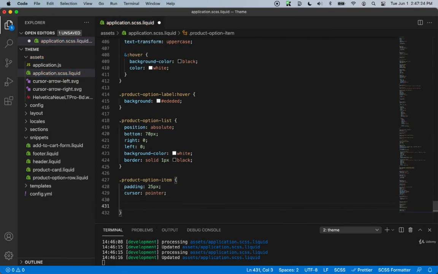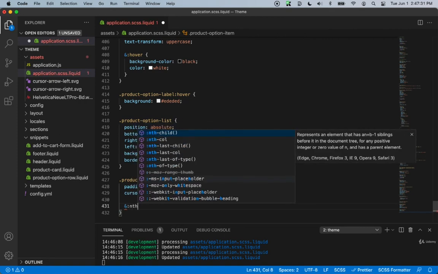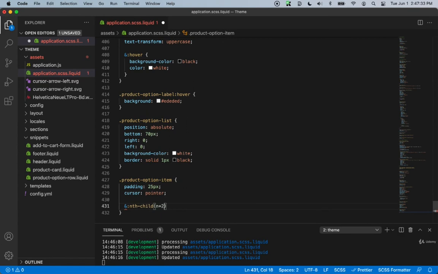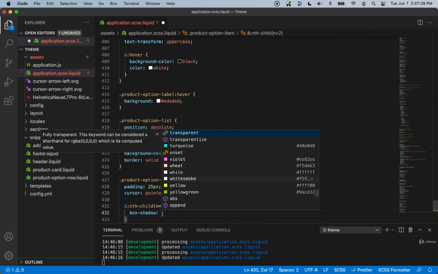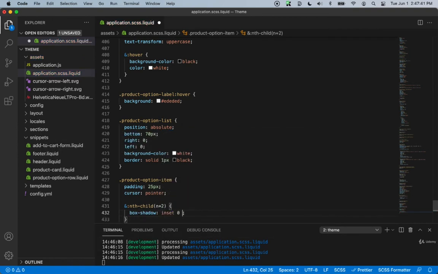And then what we can do is add an ampersand and say nth child and plus 2, and we'll give it a box shadow inset 0, 1 pixel, and then we'll give it a light gray.